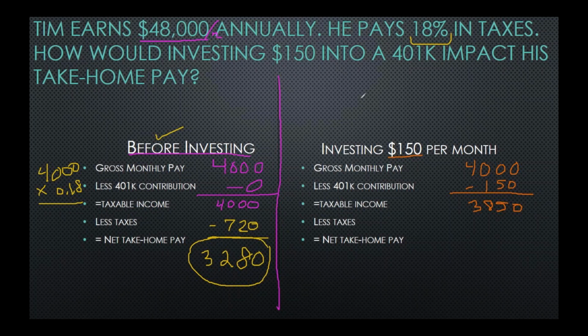So when we're looking at this, his taxable income is $3,850, and we already said he's in the 18% tax bracket. So 18% of $3,850. In this particular example, I need to change colors. That gray is not a good one. He's only going to pay $693 in taxes. So if we have his taxable income of $3,850 and subtract the taxes that he pays, which I found by taking 18% of that $3,850, he's going to take home $3,157.